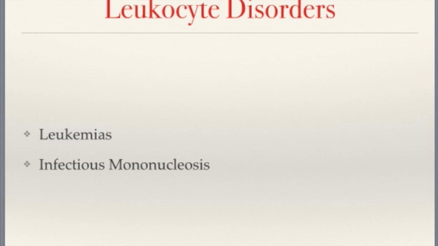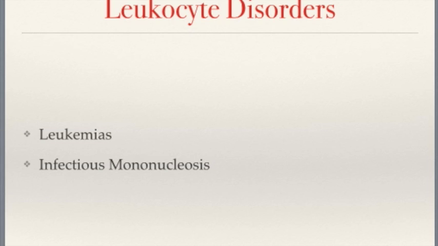Basically, when you have leukemia, these defective leukocytes fill your red bone marrow cavities, and these immature white blood cells flow out into the bloodstream. You can imagine if white blood cells are filling your marrow and flooding into your bloodstream, your other blood cell types are going to be basically crowded out and underproduced. So the primary effect of leukemia is going to be severe anemia and bleeding problems as well, because you're not going to have normal functions of your platelets.